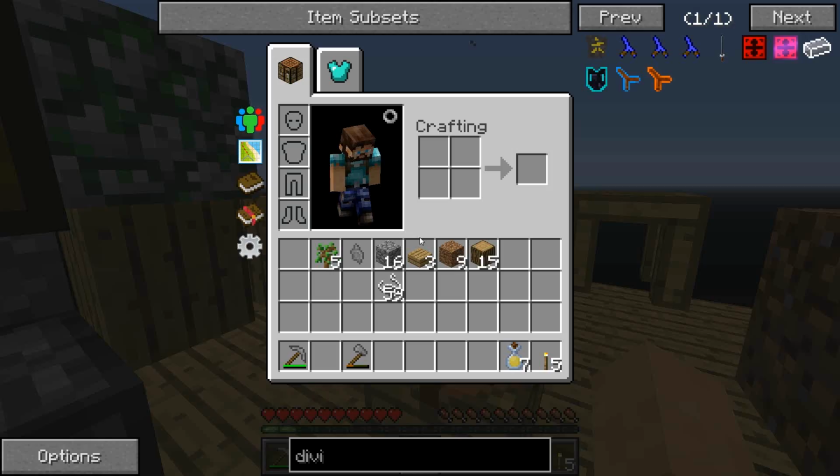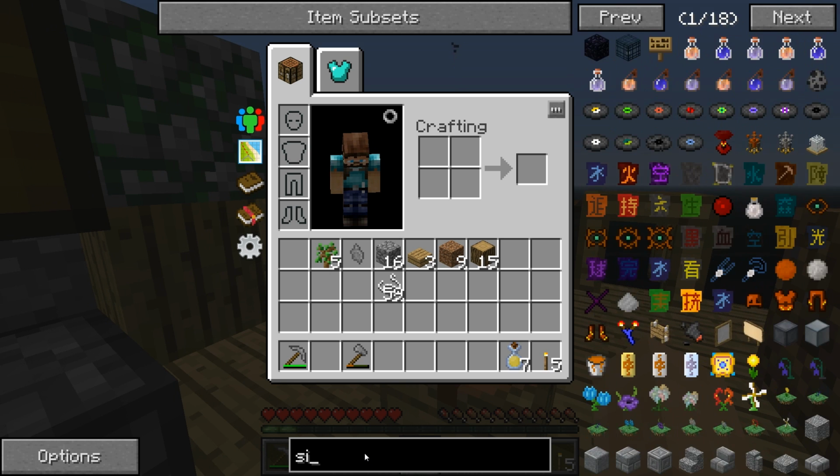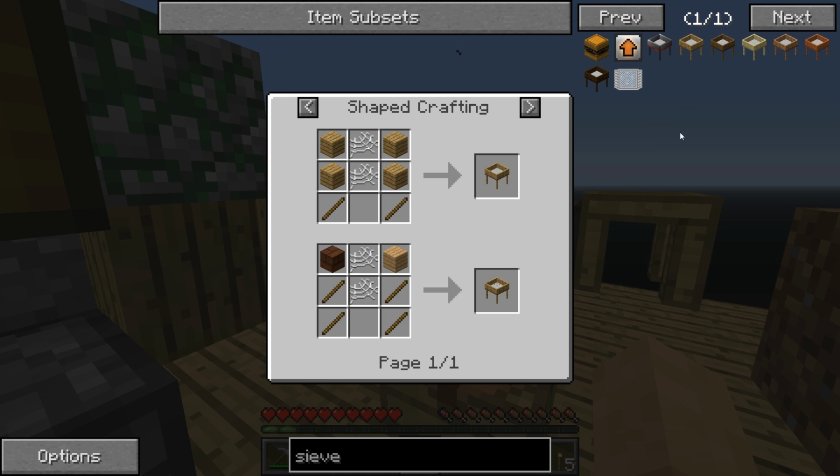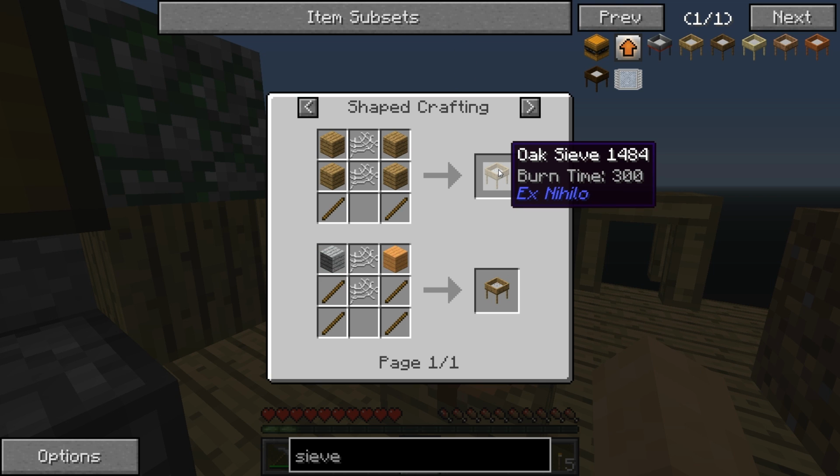Really, really important. But now we need to make what I said was the most important block known to man. And that is the sieve from Ex Nihilo. This is basically how we're going to get all of our resources for quite some time. Yeah, I'm sure it'll be quite some time.